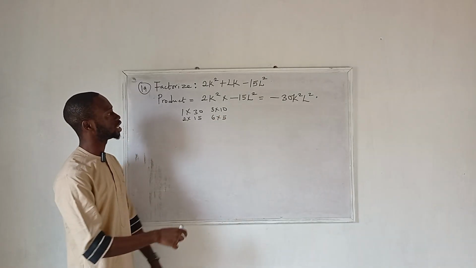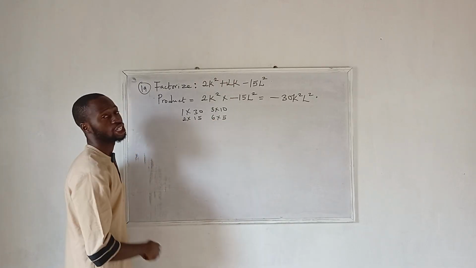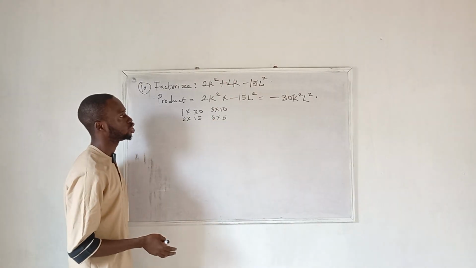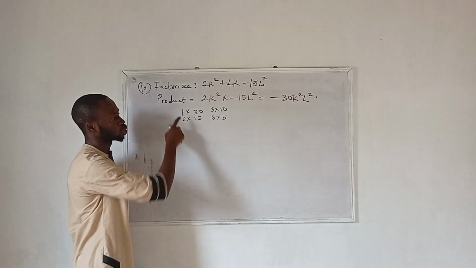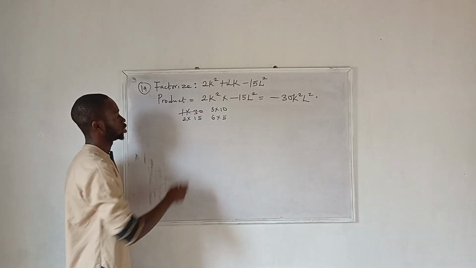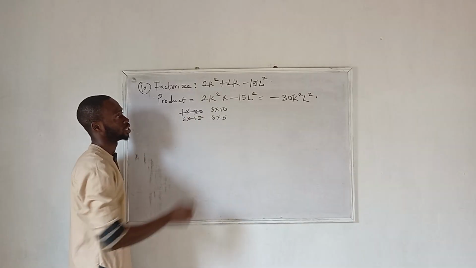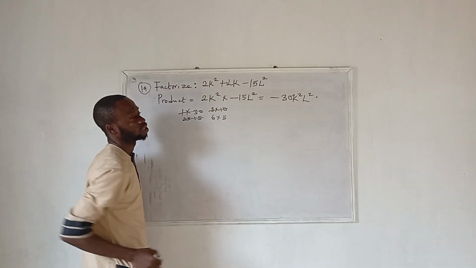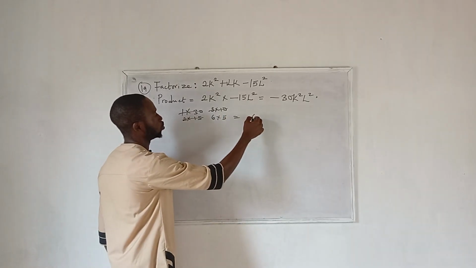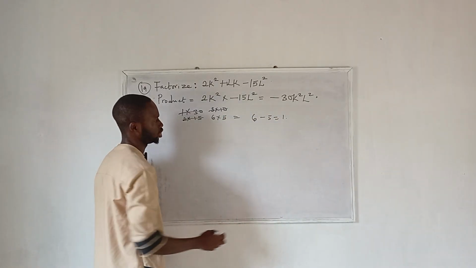So you want to get the coefficient here. What's the coefficient here? An invisible one. So look for the one that you can add or subtract that will give you the invisible one there. 30 plus 1 is 31. 30 minus 1 is 29. It didn't give us. 15 minus 2 is 13. Add it again, it will give you 1. If you try this, this will give you 1. But if you look at this, it gave me 1. 6 minus 5 is 1. That looks like where I'm going, right?